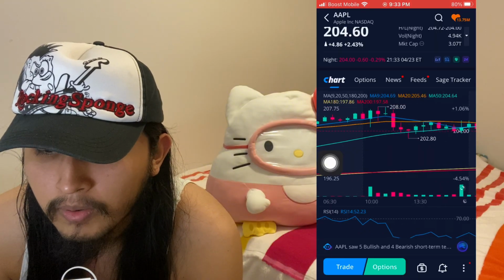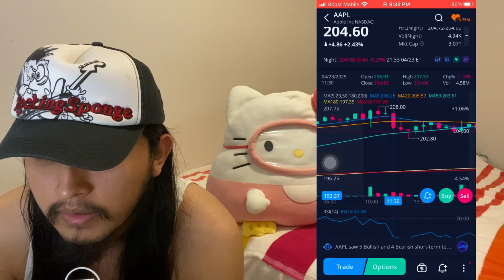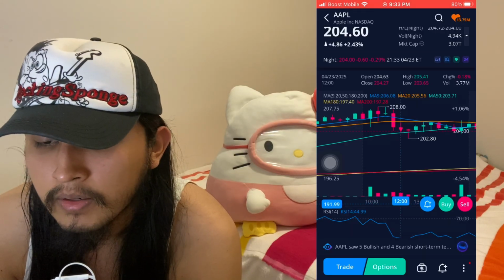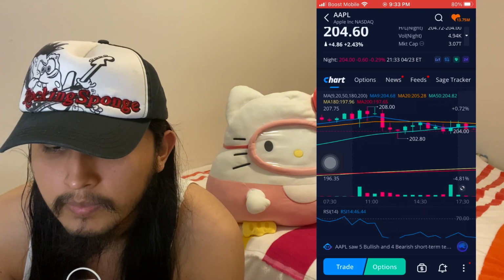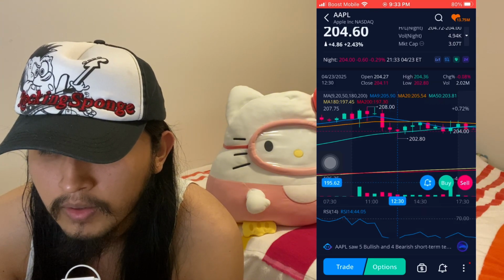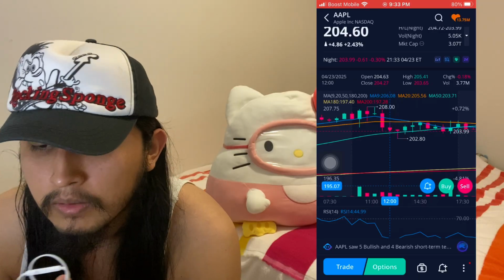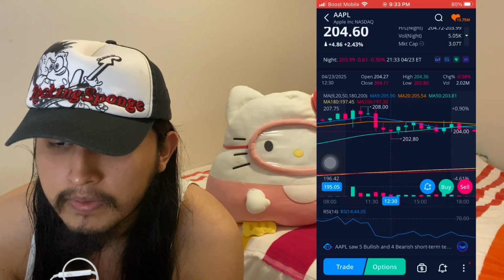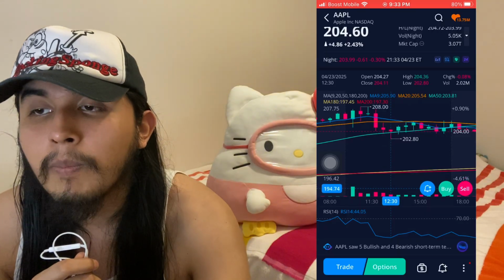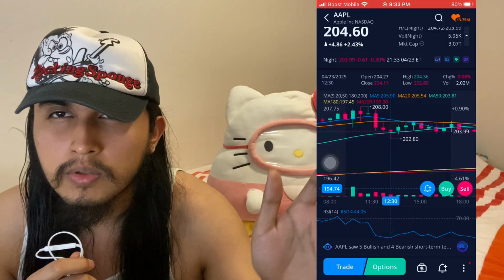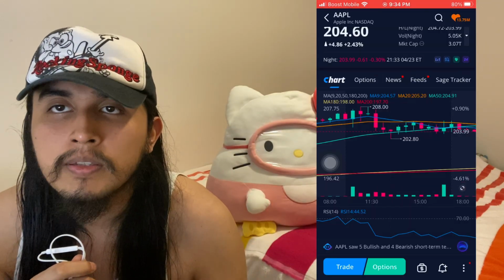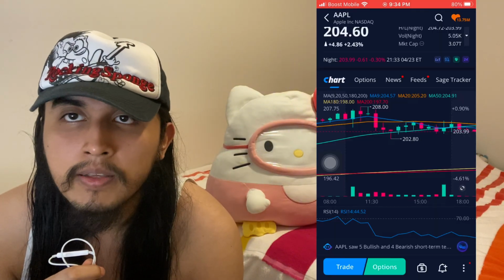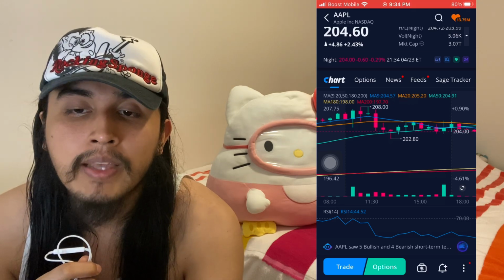Basically, step one, I try to enter where I feel it's a good point to get in. And as soon as I got into Apple call options, I just patiently waited to see if it could use the 50-day moving average as support. And then the next candle, it completely broke the 50-day moving average, right? But here's where my plan came into fruition. The goal was, okay, if the position goes down any more than 20%, sell out the position, take the loss, move on to the next trade. And that basically didn't happen.